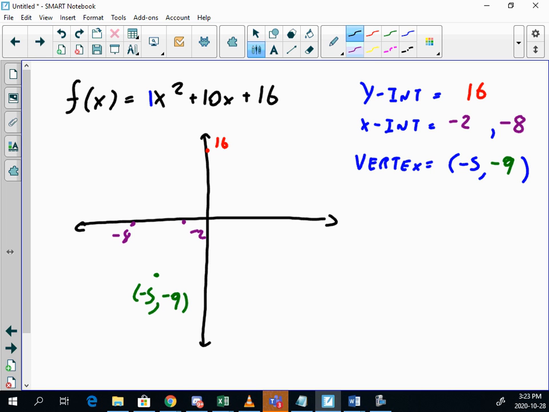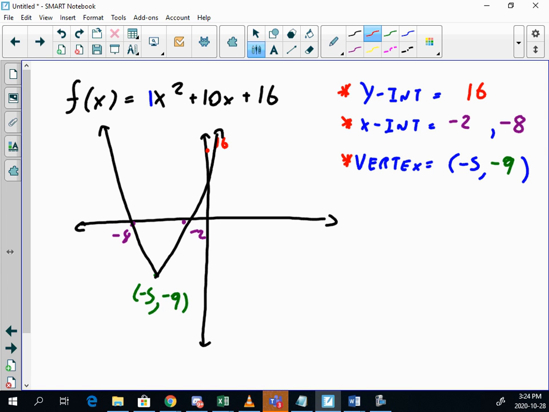Once I've done that, I can perfectly construct my graph by playing connect the dots. If I'm not bad at connect the dots, which I kind of was there, then I should get a very nice looking parabola to finish off. All this information is reflected in my final parabola. The y and x-intercepts and the vertex all show up in the picture that I draw.